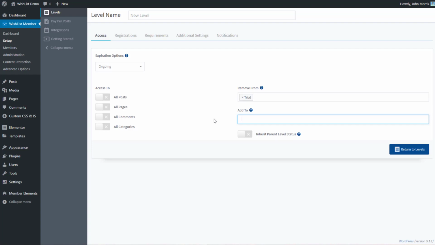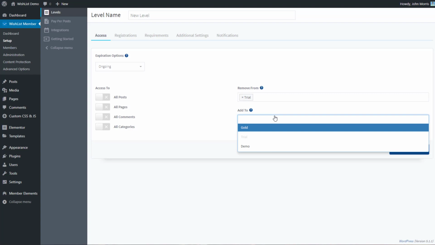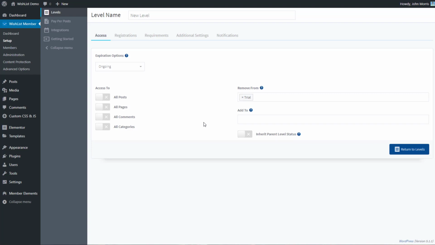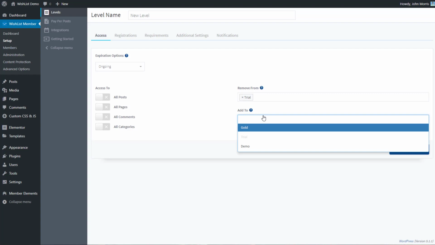And then when someone joins, say, this new level here, I will add them to all those different bonus levels. What that allows me to do is, let's say I have 5 different modular courses and I have the same bonuses for each course. Well, now I don't have to constantly be adding and doing protection and access for all of those bonuses. I can just say add to, and when they join this course, they get added to those bonuses. Or if they join this course, they get added to those bonuses. And it's much easier for me to manage.